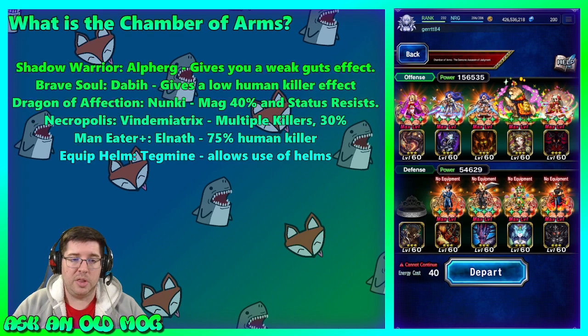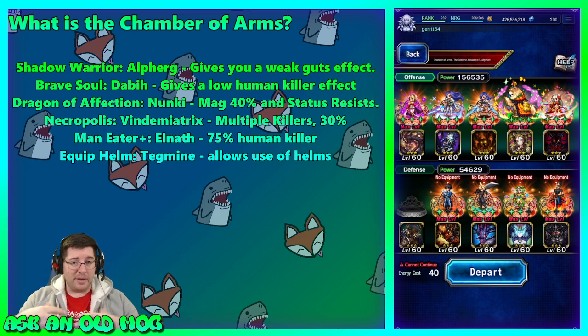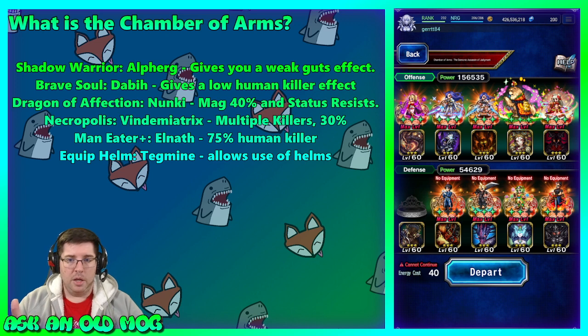If you go and beat the Alferg, you can get an ability called Shadow Warrior, which gives you a weak Guts effect. Guts makes it so that if you take fatal damage, you will not actually die. You'll just be left with 1 HP, which is kind of cool. There's an ability called Brave Soul from the enemy Dabi, that gives you a very low human killer effect on top of some other stuff. There's an ability from Nunki, called Dragon of Affection, with magic 40% on it and then some resistances to a couple of statuses. From Vindemiatrix, you can get an ability called Necropolis, which has multiple killers on it at 30%, which is nice.